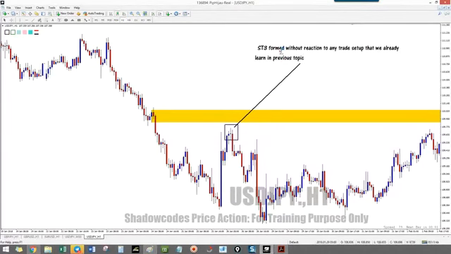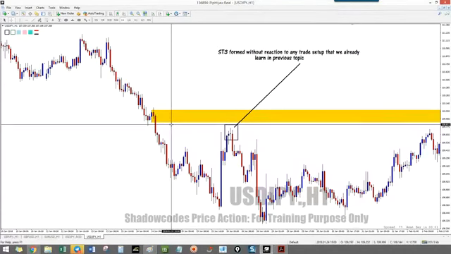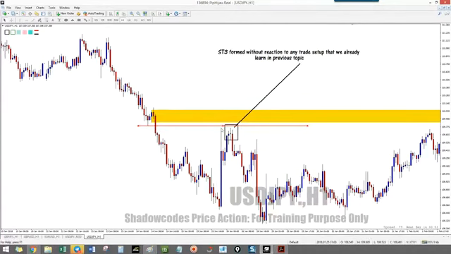Okay, no reaction. Not even SRF. No SRF. Over here is SRF. This is SRF. This is a base, but we do not take this as a base because it is not a SRD or anything. It's just a shadow base like that. We do not take it. We only take the shadow base that have a SRD or a QMD.